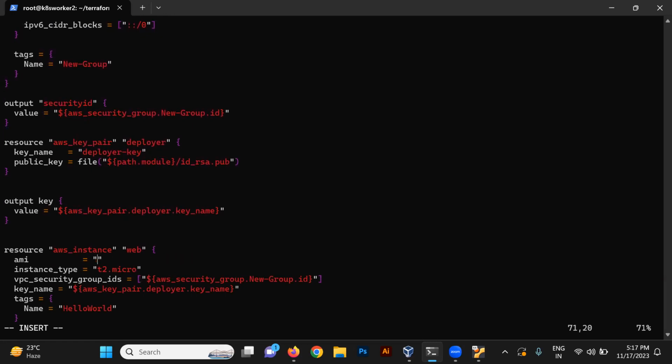So the value would be this one, or you can directly copy it here, data.aws_ami and so on. This will automatically work. Let me check if it works or not.